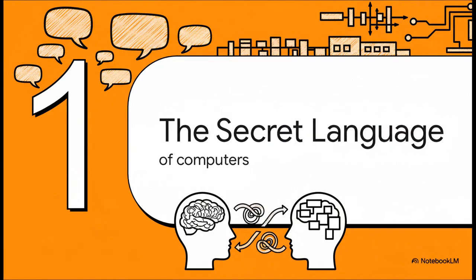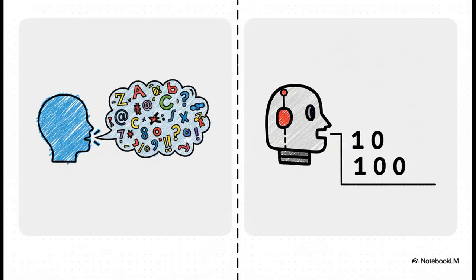Okay, first things first, we need to get a handle on the fundamental problem here, this communication gap between us and our machines. Honestly, you can think of it like a classic language barrier. I mean, think about our language. It's so rich, so complex. We've got 10 different digits, dozens of letters, all these symbols. We can express pretty much any idea. A computer, though, it's way, way simpler. Its entire world, everything it does, is built on just two states, on or off. That's it. We just represent those states as a 1 and a 0.